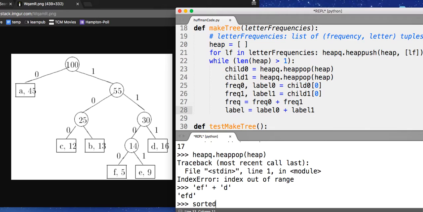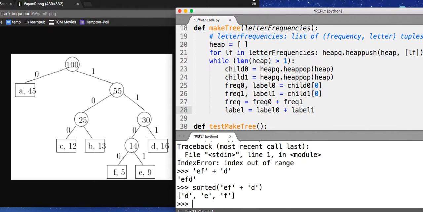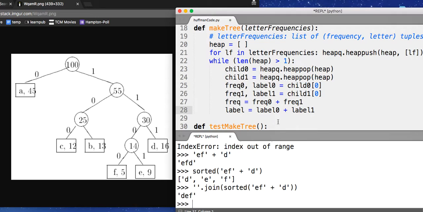But if I sort that, I get DEF, and then I can join that back, and I get the string DEF. Great, so my label is the join of the sorted of the combining of those 2 labels. Hopefully that made sense to you.